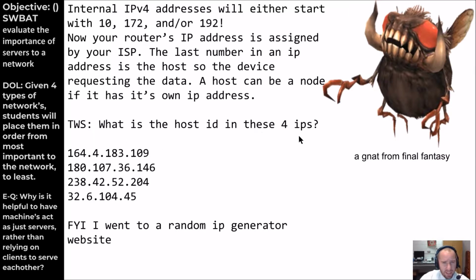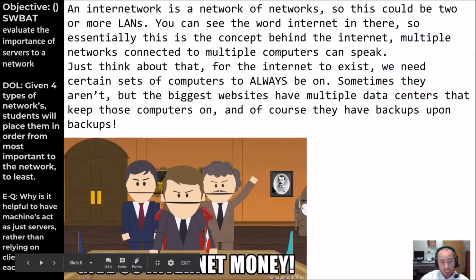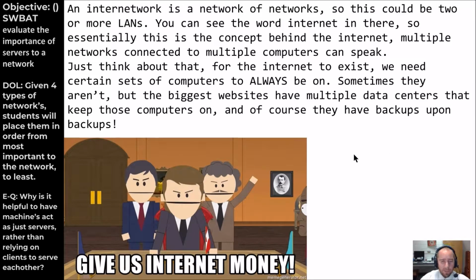What is the host ID in these 4 IPs? All I'm asking you to do is write down the last number here, just to prove to me you're understanding this concept of a host. And if you're ever in need of a random IP number, you can get it from a random IP generator website. The way IP numbers are distributed is very technical, and you can read a few RFCs to better understand that. But for now, I just want to focus on this idea of evaluating the importance of servers to a network.